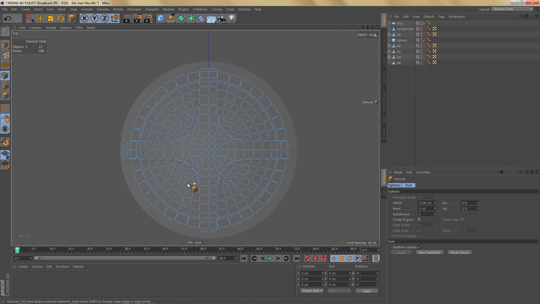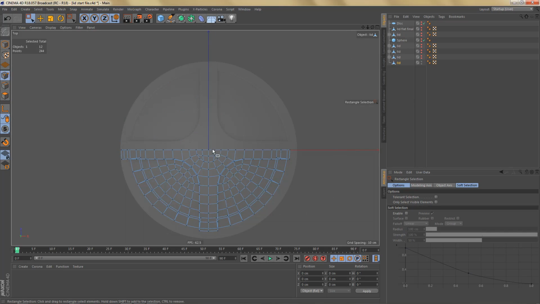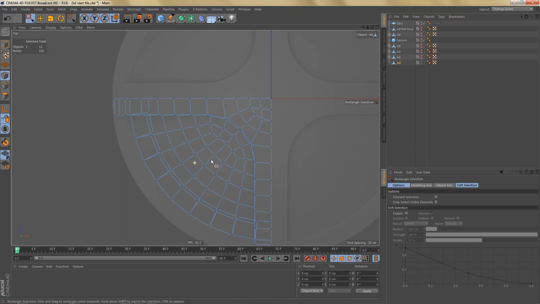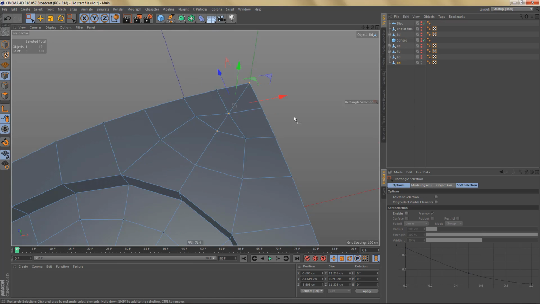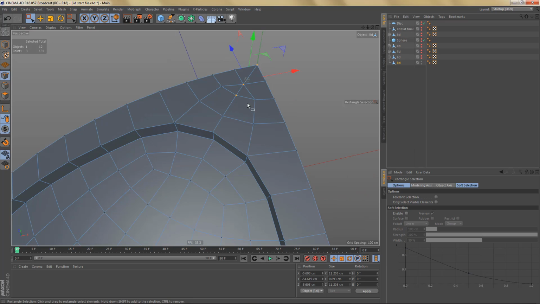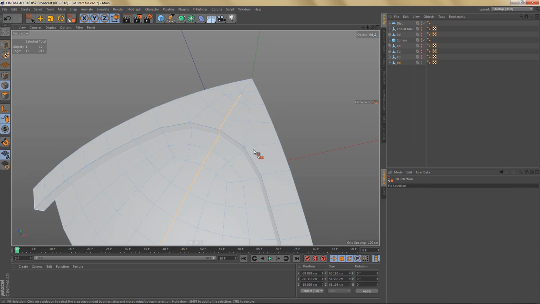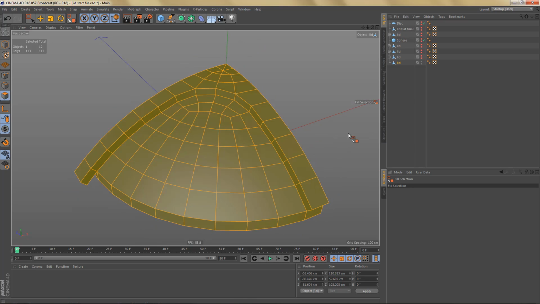Then I'm going to delete most of the object again. So let's get rid of all of this geometry here, and all of this geometry. I think we could also get rid of half of the remaining object as well, but in order to do that we would need to connect these points here, and then we can select these edges, U F, and I'm going to select this part here.